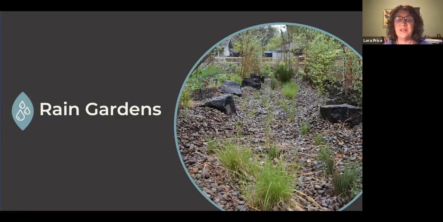So speaking of rain gardens, let's look at a few and talk about this a bit. This is one right here. You can see, what do you notice? First of all, it's kind of a sunken area, and they're always located so that water can flow to them. Basically it fills up like a puddle, and it's held there so that it's slowed down and it seeps in over time.